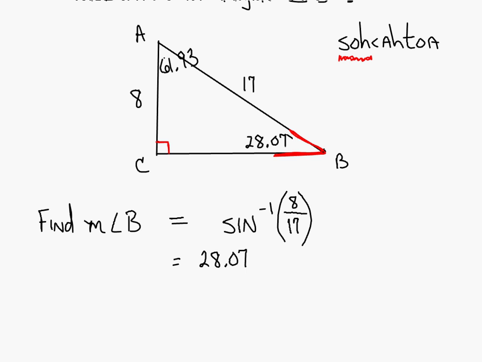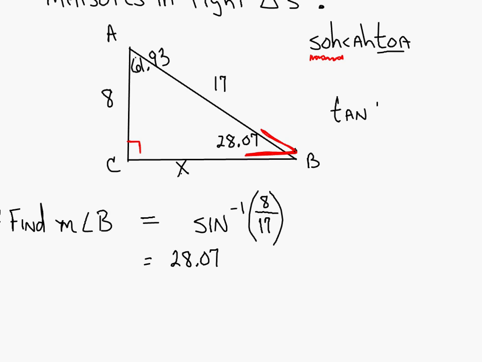Now, to finish this, if you have to find side CB, there's 2 ways to do that, isn't there? What's one way to do it? Very good, the Pythagorean theorem. What's another way to do it? What we did yesterday, sine, cosine, tangent. So if you want to find side CB, call it a variable if you want. And then use either the 28.07 or use the 61.93 angle. So let's use the 28.07. In relation to the 28.07, you can use either the 8 or the 17. It still doesn't matter. I'm going to use the 8. So that's opposite and adjacent. So tan. So we're going to go tan 28.07 equals opposite over adjacent.